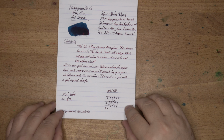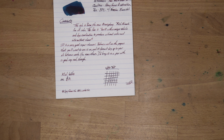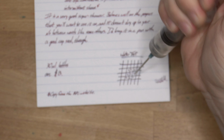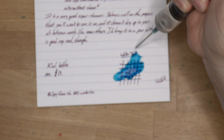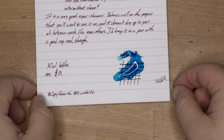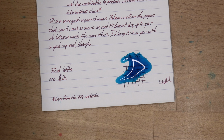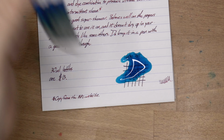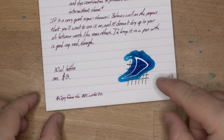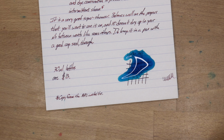Okay. So let's go ahead and do a little bit of water test here, and then look at it on some other papers, and look at some comparisons. Come on now, plunger didn't. There we go. Oh, now we got more water than we wanted. That's the way it goes. Never rains, but it pours. A little bit of a shimmy. You are gonna see a lot of movement here, but that's not unusual in inks like this. You can see it swirling in the water blob there, which is fun.